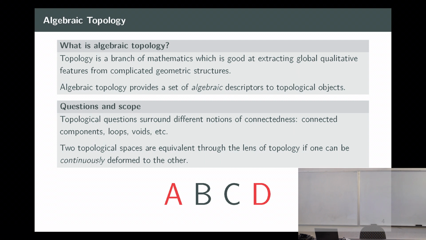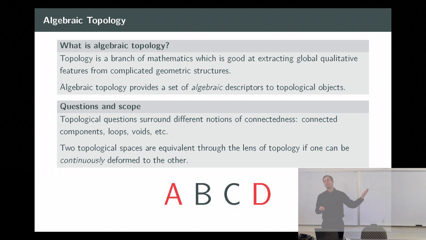So if I wanted to deform the B into the A, how could I do that? The very first thing I would need to do is change these 2 loops into a single loop. I'd need to rip the middle part of the B up. But I'm not allowed to do that in topology, because that's not continuous. If you ever take a topology course, which I recommend, it's a lot of fun, the first assignment your professor would give is to tell him which letters of the alphabet are the same in algebraic topology.